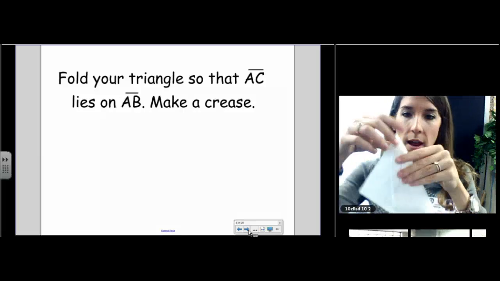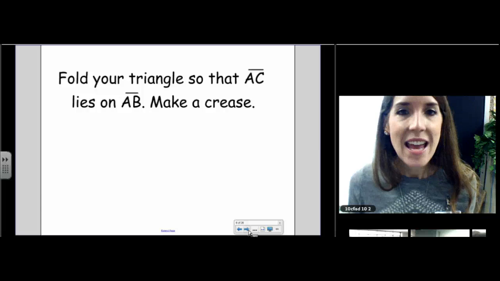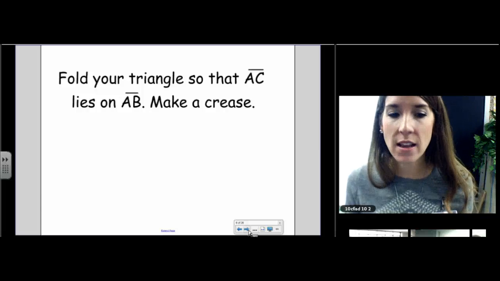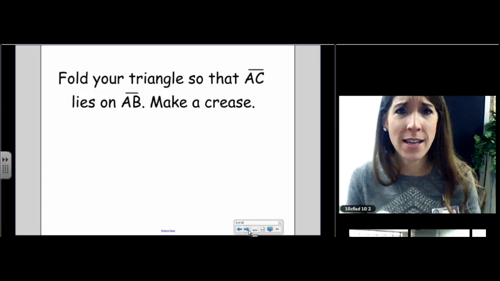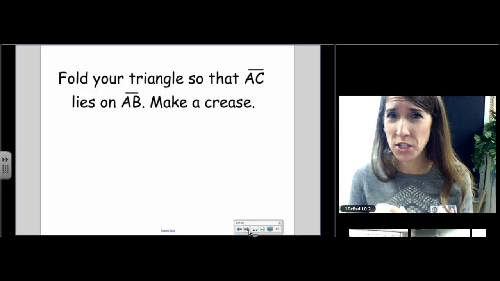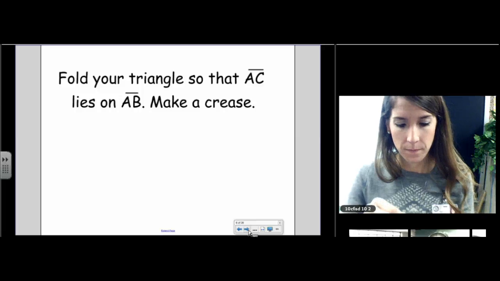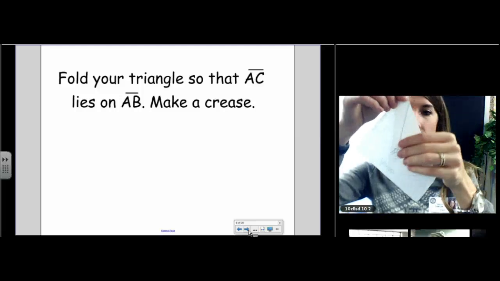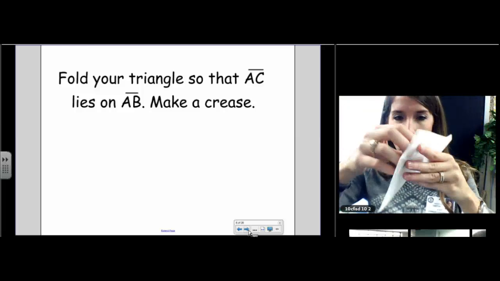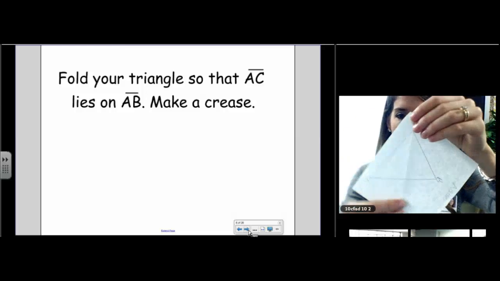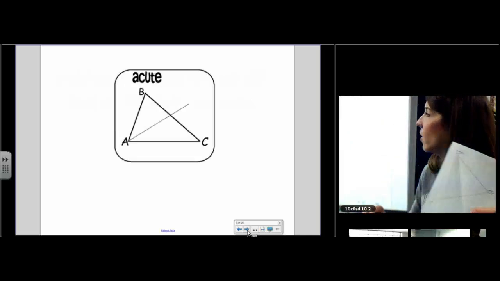But this, Lars, is why it has to be see-through. It needs to go right through the middle of A. C is not going to land perfectly on B. We're not finding the median. Will it look like an altitude? Only if your triangle is isosceles or equilateral, which I hope it's not. I hope it's just a scalene acute triangle. So when you feel like AC is perfectly on BA, then make a crease, make a fold, and you should have an angle bisector, not an altitude, not a median. It should be an angle bisector.